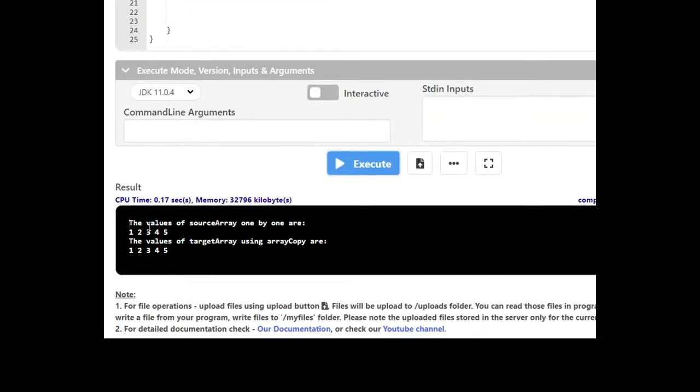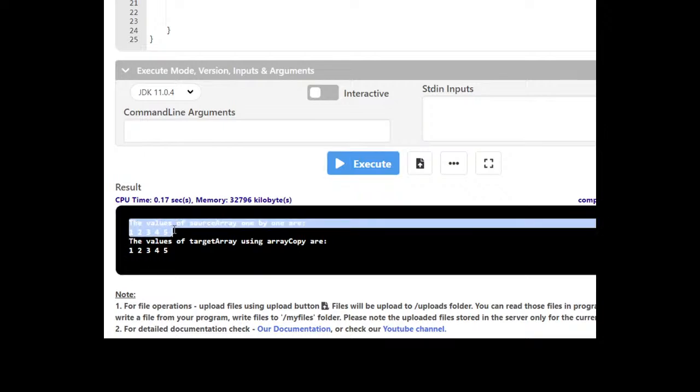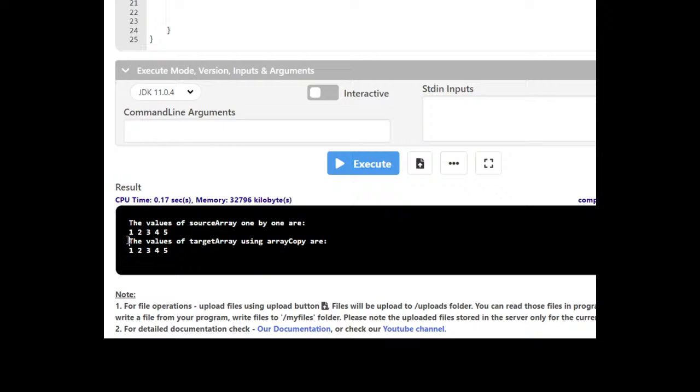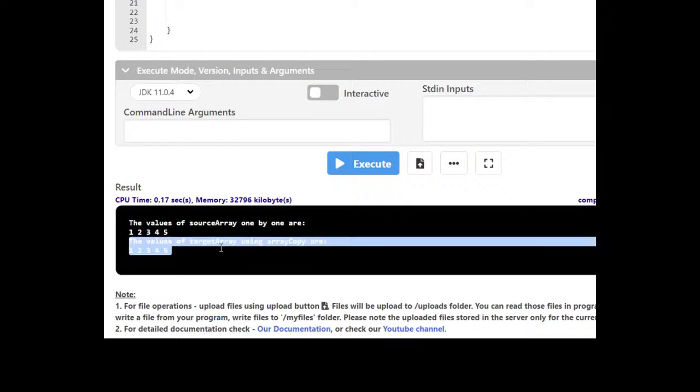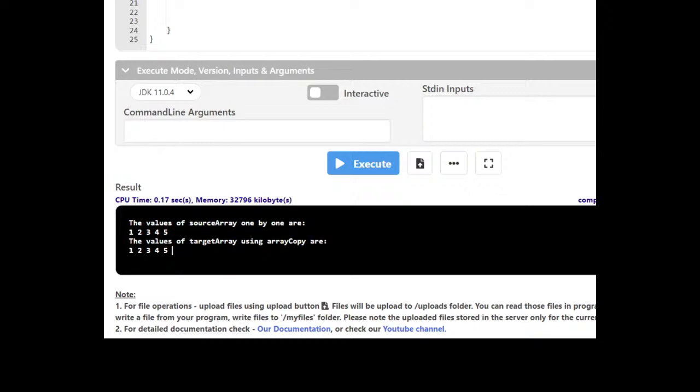So we now have the values of source array one by one are 1, 2, 3, 4, 5, and the values of the target array using array copy or using, this is the use of for loop. For loop na, wala na ito nagamit og array copy. So for using for loop, we have 1, 2, 3, 4, 5.